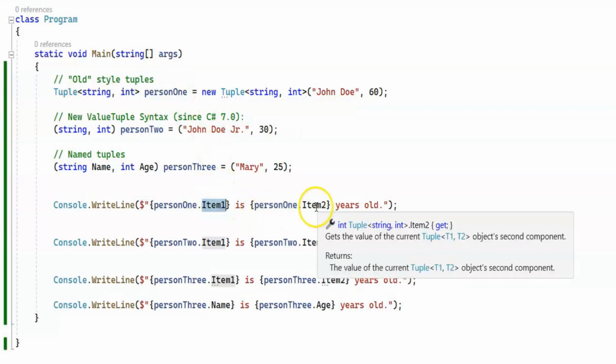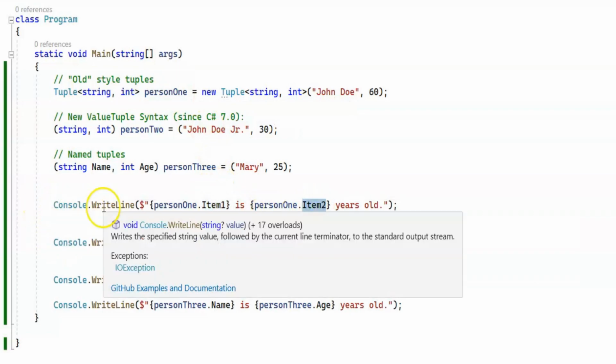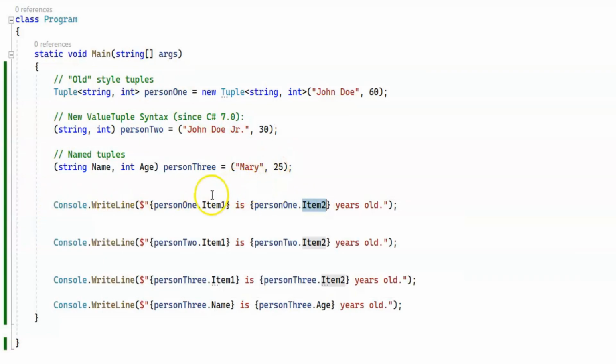We're using the Console.WriteLine method to print out the name, which is John Doe, and the age of this person. Now the second tuple, person2, we can use in a similar way, accessing the name as item 1 and age as item 2.